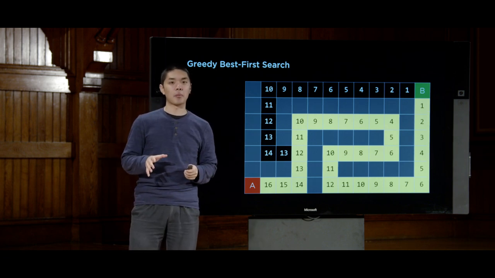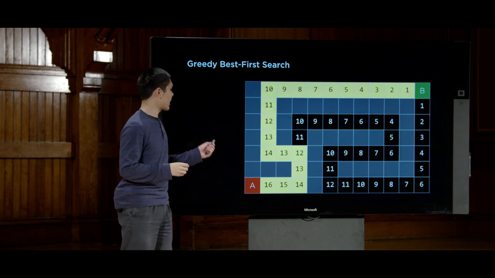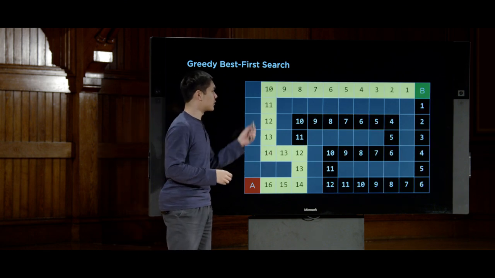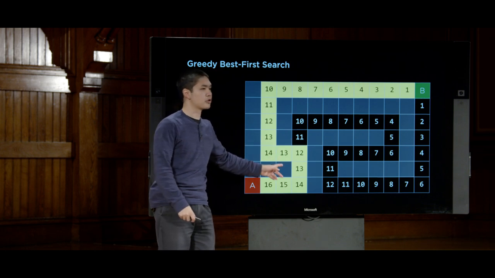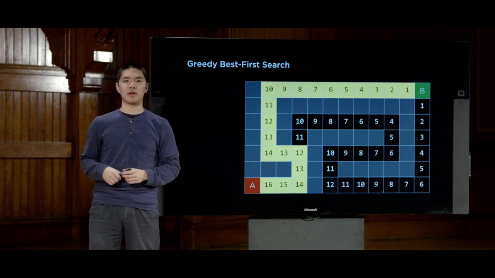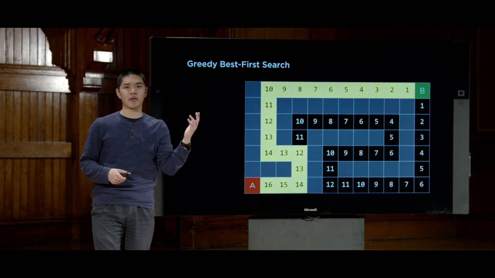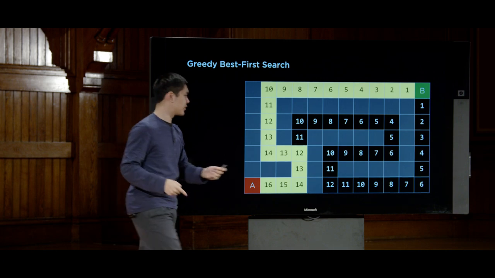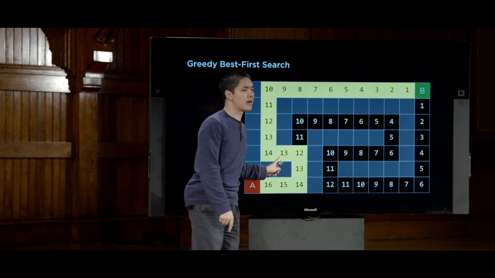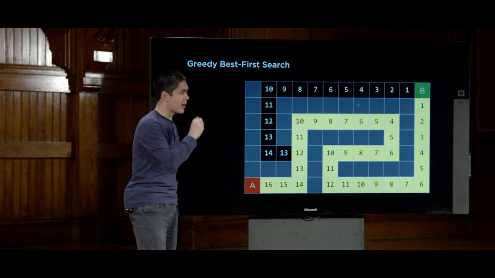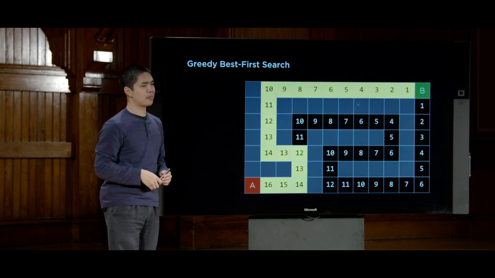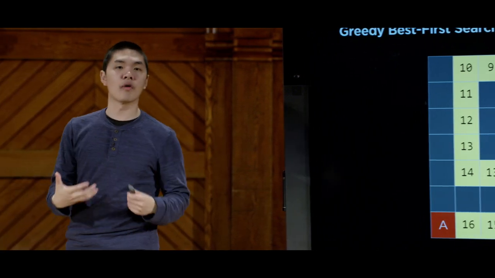But it turns out this path is not optimal. There is a way to get to the goal using fewer steps, and it's actually this way. This way that ultimately involved fewer steps, even though it meant, at this moment, choosing the worst option between the two, or what we estimated to be the worst option based on the heuristics. And so this is what we mean by this is a greedy algorithm. It's making the best decision locally. At this decision point, it looks like it's better to go here than it is to go to the 13. But in the big picture, it's not necessarily optimal, that it might find a solution when in actuality, there was a better solution available. So we would like some way to solve this problem. We like the idea of this heuristic, of being able to estimate the path, the distance between us and the goal.